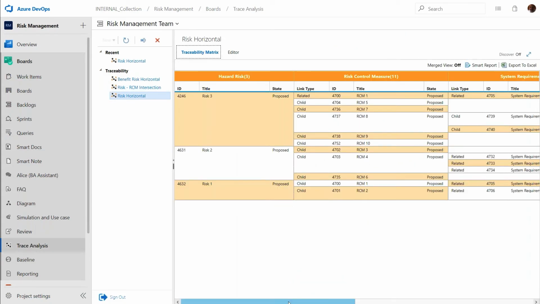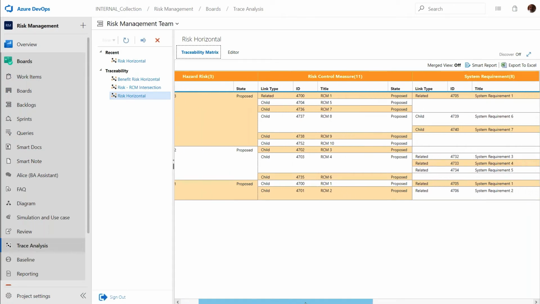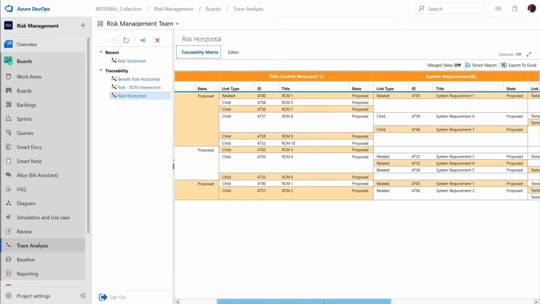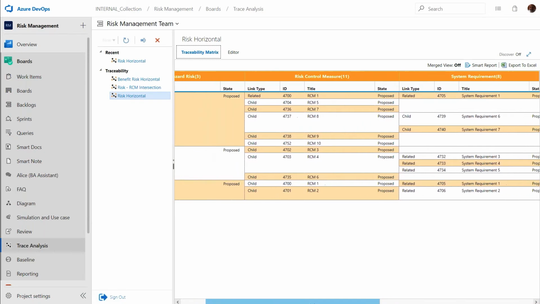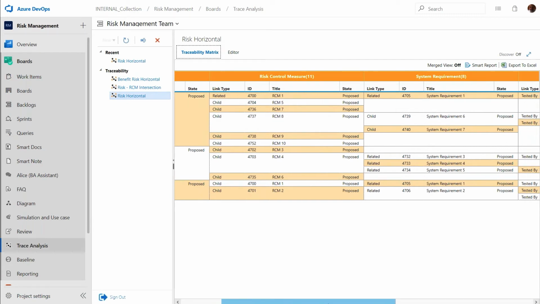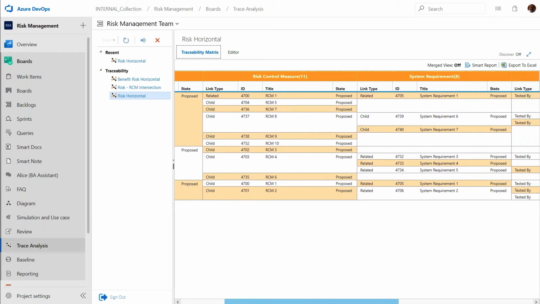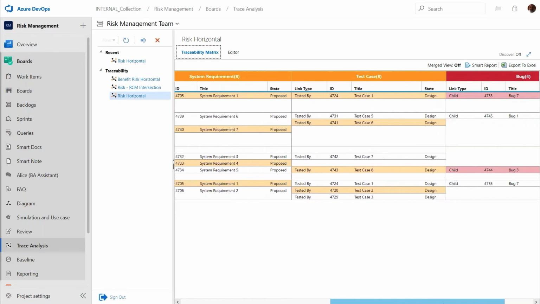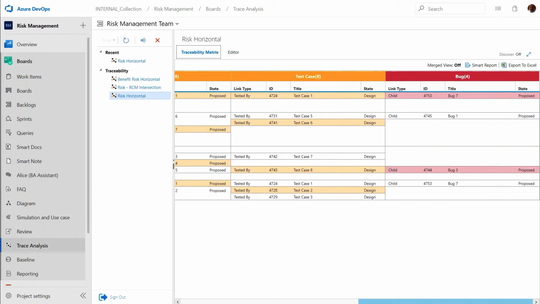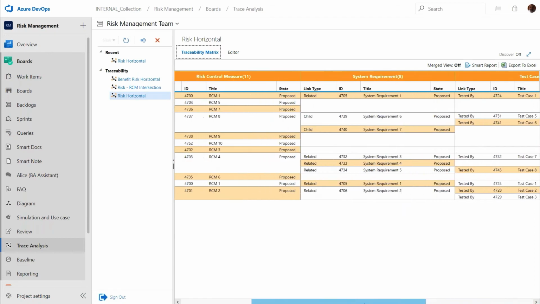The horizontal matrix can be used to gain a good end-to-end perspective of your design project. For example, in this case, we can see the workflow of the risk management of this product from your hazard work item to their linked RCMs, which RCMs are addressed by system requirements, and all the way to the test cases, and also to the bugs created during the testing process.